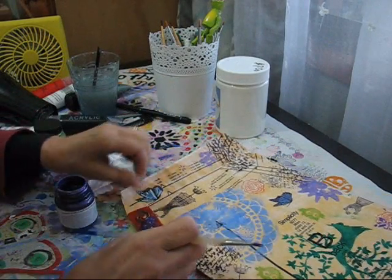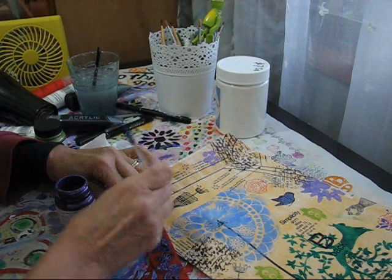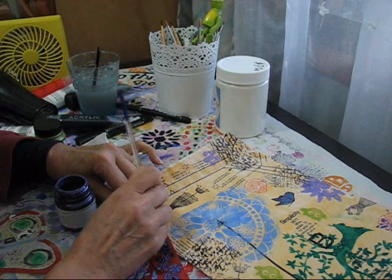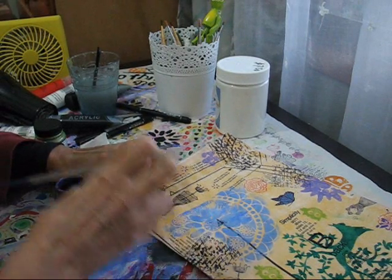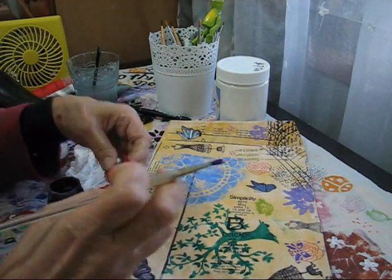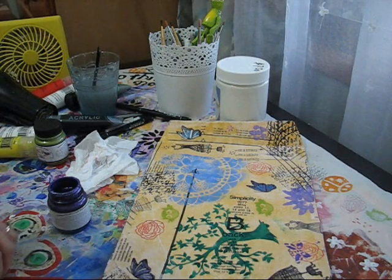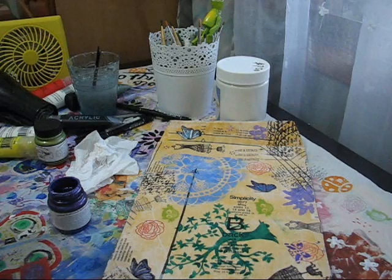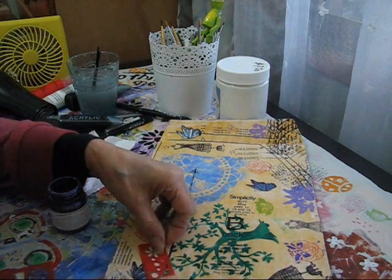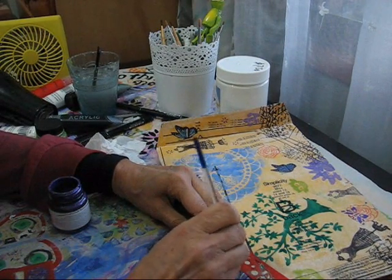That switched off very quickly. It's supposed to be 8 minutes. Surely it hasn't taken me 8 minutes just to do a few stencils. Sorry if it has. How boring for you. Oh well, skip ahead. That's what I say. Skip ahead. Bigger flower. And then I might change colours in a minute.